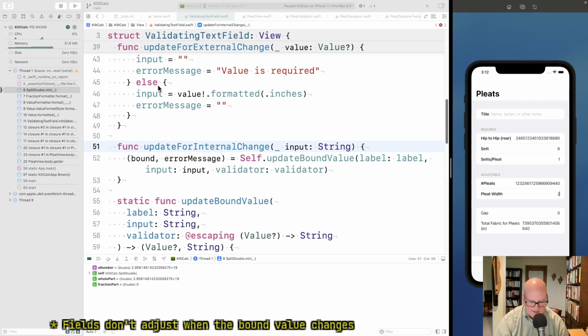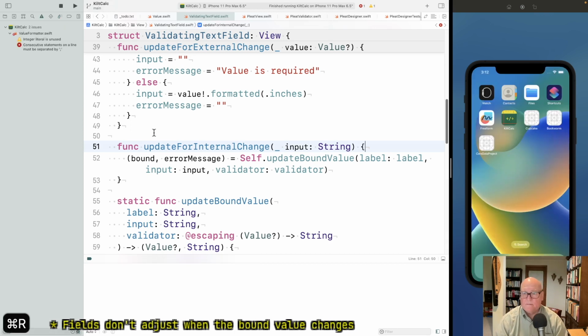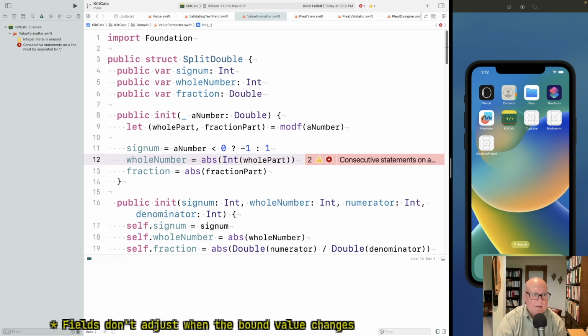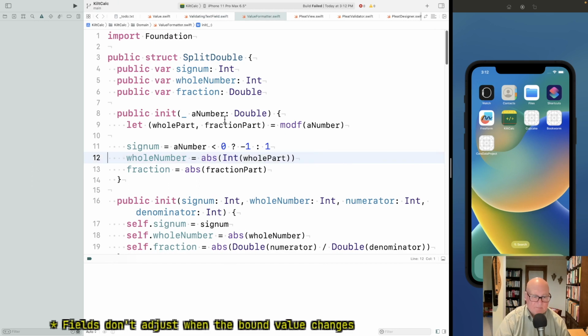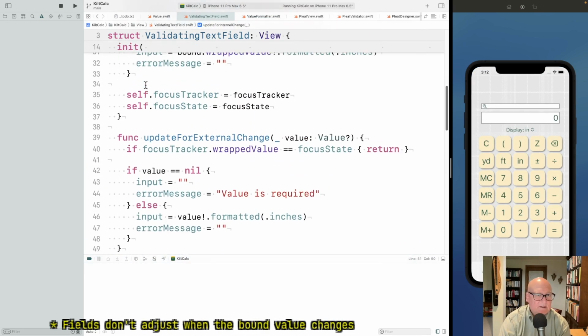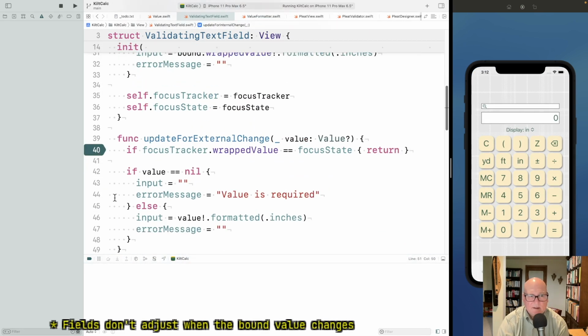Oh, it crashed already. Okay. Well, it messed up something. Okay. I guess I'm going to have to break and see where it's coming from.